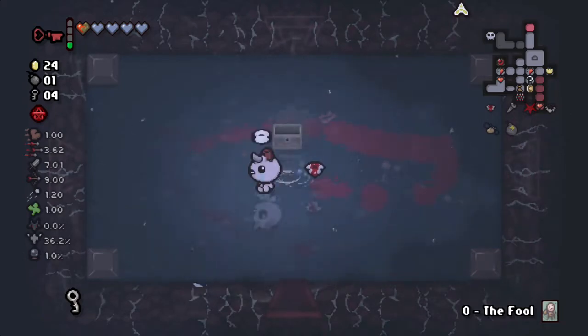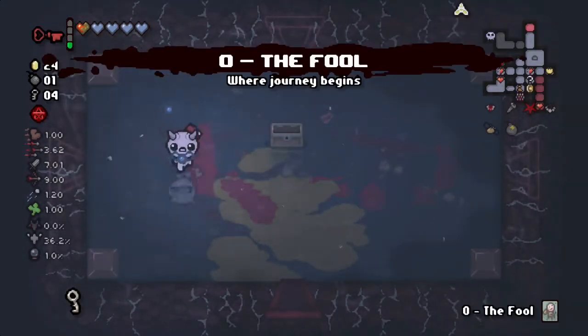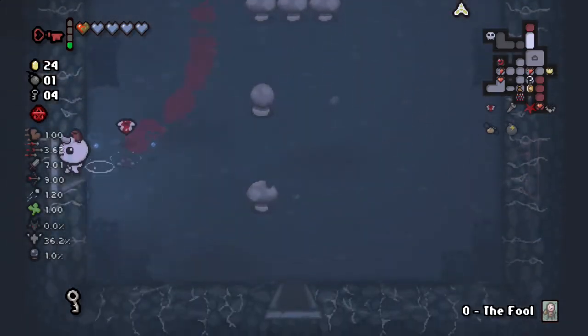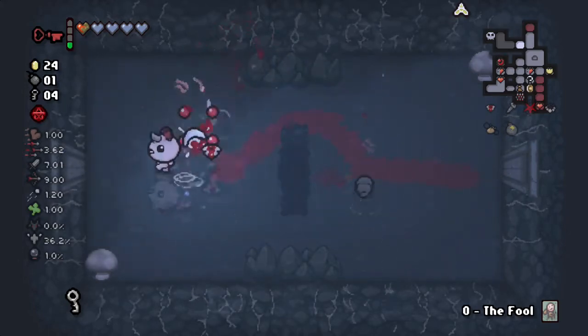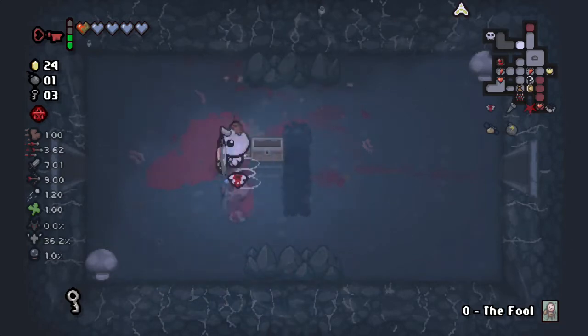Alright. Let's drop battery. Nope. Drop a pill. X-Lax. I don't really care for that. Now, I do have the Fool card. I could go into the curse room and then Fool my way out. I could do that, if it's an option. Kind of want to save this, though. I mean, never know when we might need it. Pop it. Ooh, might as well. We got the keys for it.